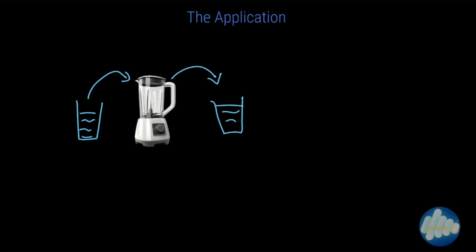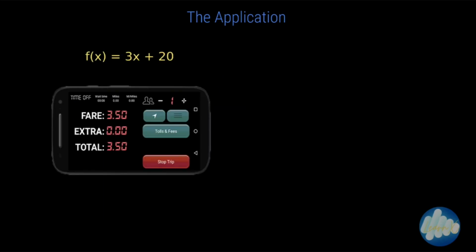So why don't we include water as part of the domain? Shouldn't it be in that list that we created, explicitly listing fruits, vegetables? Shouldn't water be part of it? Well, not really, and that's because water does not serve the intended purpose in which the blender is being used. So it's not part of the application. It does not make sense to use water with this function. So we are going to leave that out from the domain. And that's exactly how mathematical functions work as well. Sometimes you need to think about what the application is.